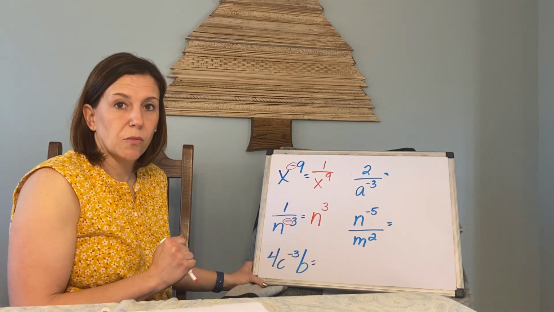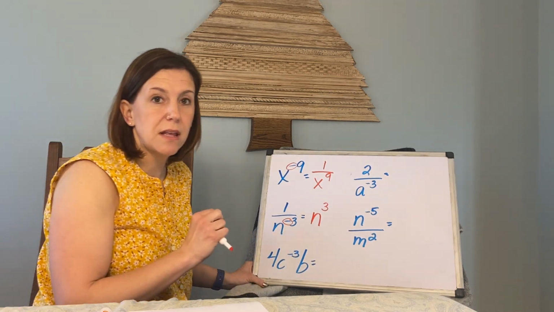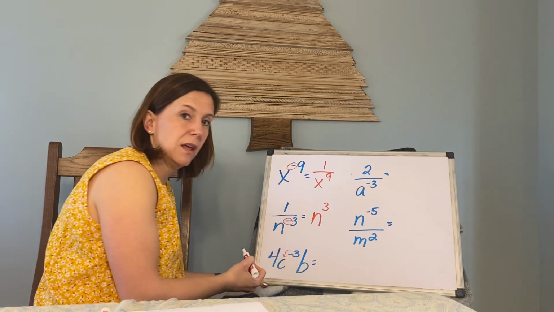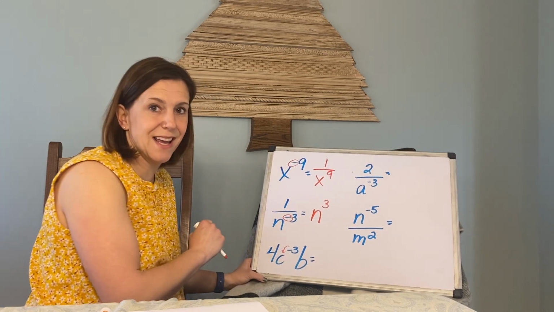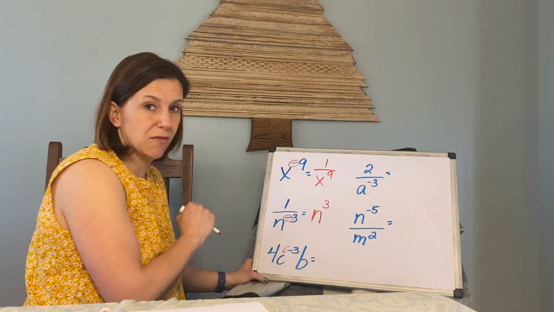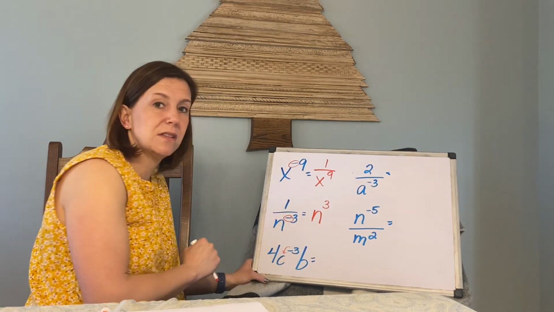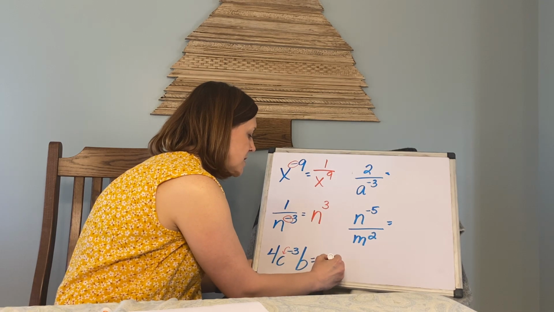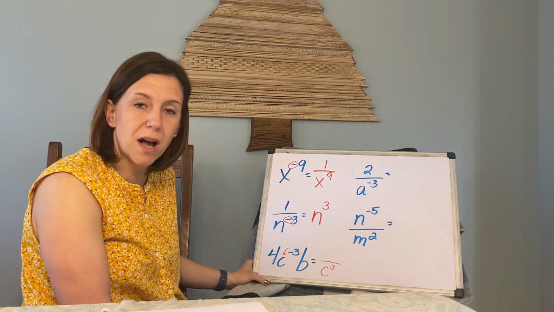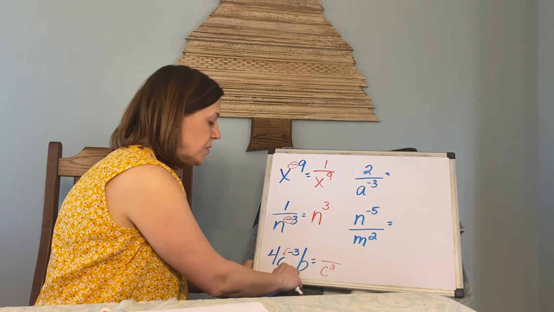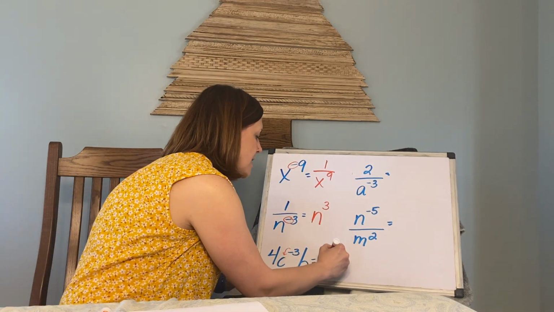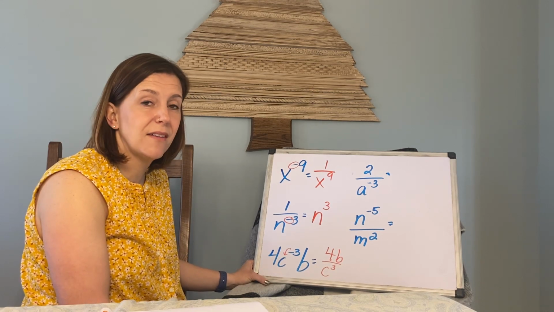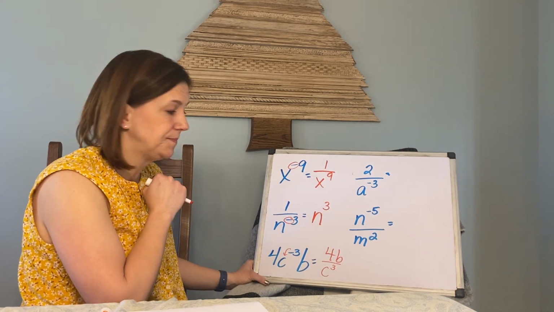The next one, remember that rule, this is number 3, that this exponent right here only refers to c. It does not mean 4 is being raised to the negative 3rd power. It does not mean b is being raised to the negative 3rd power. Only the c is. So I'm going to take that c and bump it to the denominator, making the power positive. But these two are going to remain the same. I didn't change anything about those. Those are going to stay in the numerator. Only the parts that have negative exponents get switched.